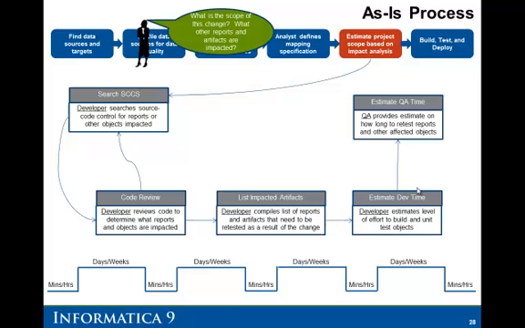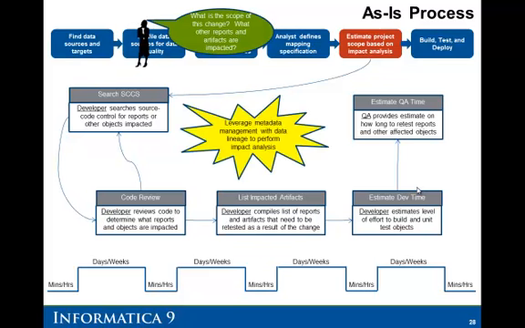The developer will estimate the amount of effort to build or change these objects and unit test them, and then also needs to get an estimate from QA in terms of how long it's going to take to retest the other affected objects, whether it's regression testing or what have you. All this, you can see, is a fairly manually intensive effort and can take quite some time with a lot of really non-value added activity in between.